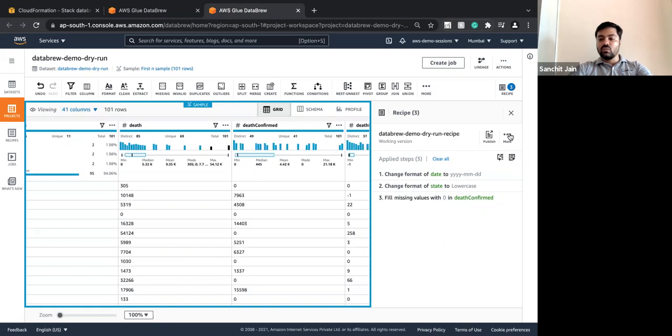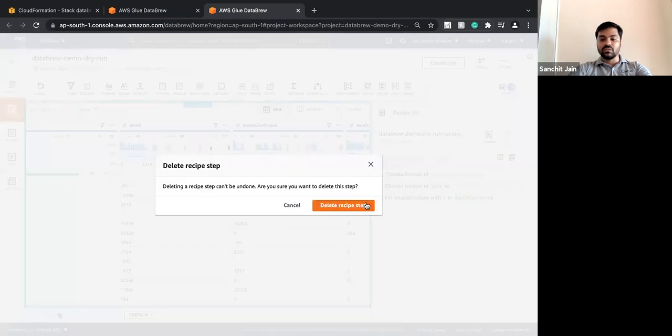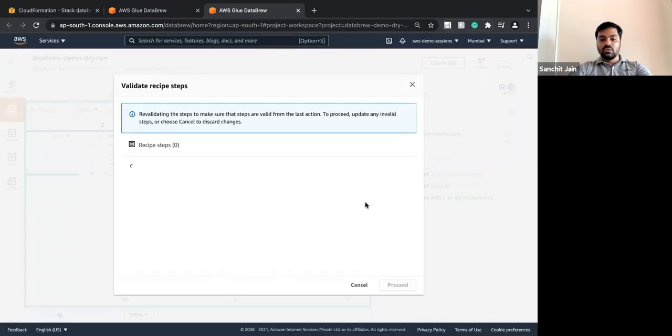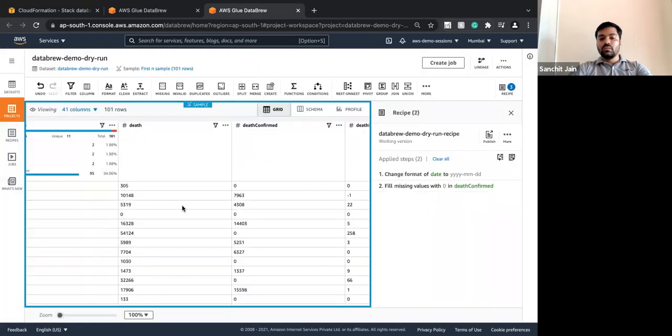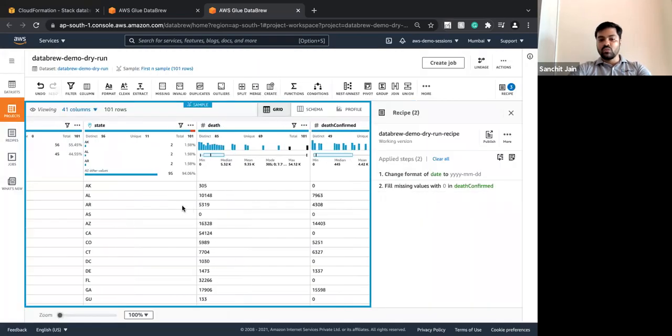At the last, what is more important is if you click on this more, but first, before I click on this more, you can delete a particular step. For example, let me delete this operation. When you delete it, by default it will revert the operation you have performed, and it will delete the particular instruction also. So when you're working with the recipe, you can edit, you can delete, all different kinds of stuff you can do here, right?